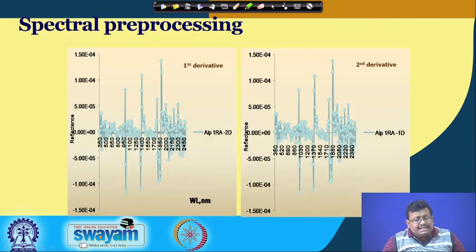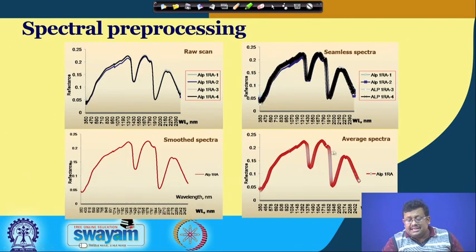So, once we get this, then we go for the spectral pre-processing. Why? Because you can see, if you go to the last slide, you will see these absorption features are quite broad, and it is difficult to identify the small absorption features or very specific absorption features which are basically arising from absorption by different components which are present in the soil. So, that is why we require different types of spectral pre-processing.